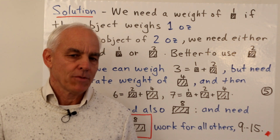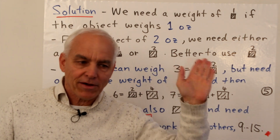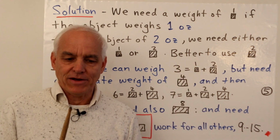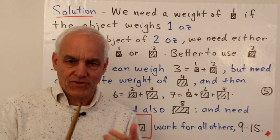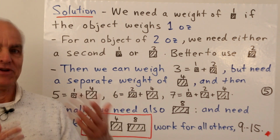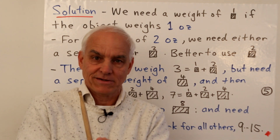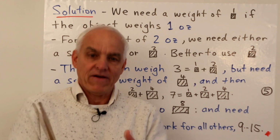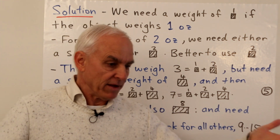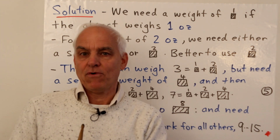Arithmetically, hopefully, the student will say, wait a minute, we've done this same kind of thing back in the previous week when we were talking about that puzzle involving row rectangles and expressing row rectangles in terms of 1s, 2s, 4s, and 8s. It's really arithmetically the same. But now we're thinking about it in a different way. Now we're thinking in terms of actually having physical standardized weights. And that's a kind of application of this arithmetic, which is going to be useful because if we have to weigh things with a pan balance, then exactly this technology is going to be useful for us.